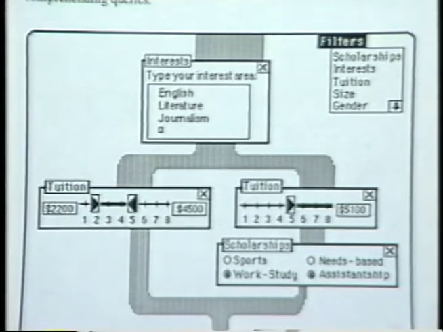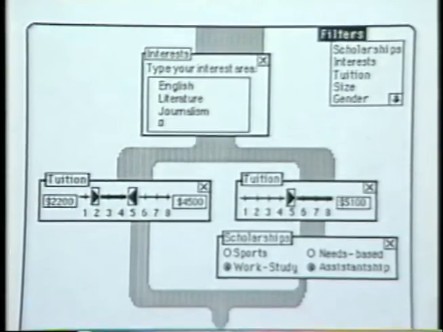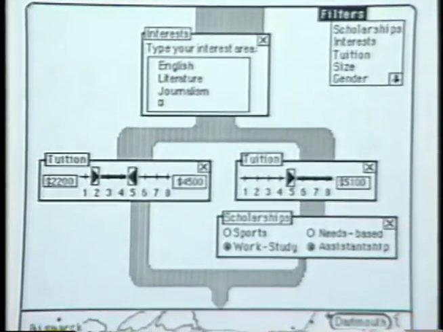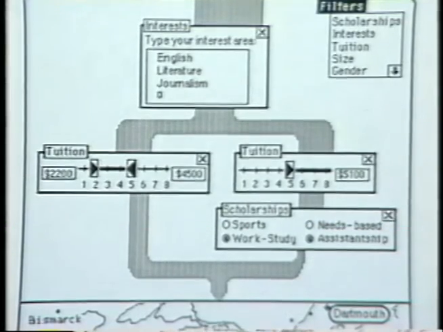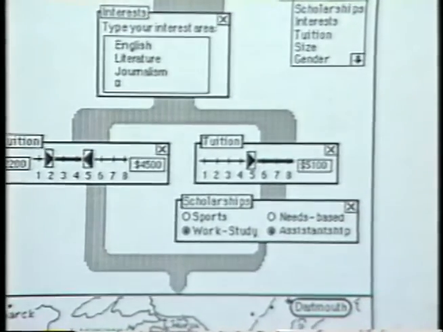And then we have a branch to the left where we now go into a filter that has a slider that allows only low-cost universities to be included. And on the right side branch, we have a filter which selects high class, but then high cost, excuse me, high cost colleges, but then also has scholarship availability.